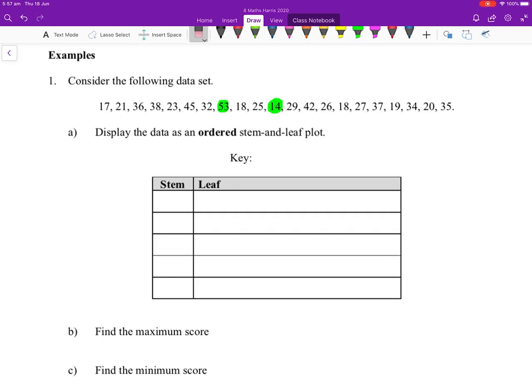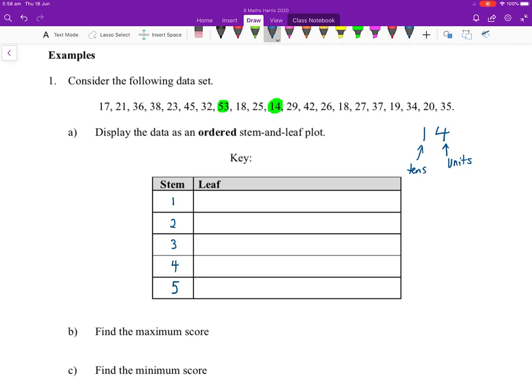Now, one thing I want you to notice when you look at the number 14 and the number 53, the number 14, we want to actually break it up into two parts. It's made up of two digits. The 4 comes from the units column, and the 1 comes from the tens column, if you remember back in primary school. And that's what we're going to do in our stem and leaf plot. In our stem, we're going to put the tens column. So we've got a whole lot of numbers that begin with a 1. We've got a whole lot of numbers in the 20s. We've got a whole lot of numbers in the 30s. We've got some numbers in the 40s and some numbers in the 50s.